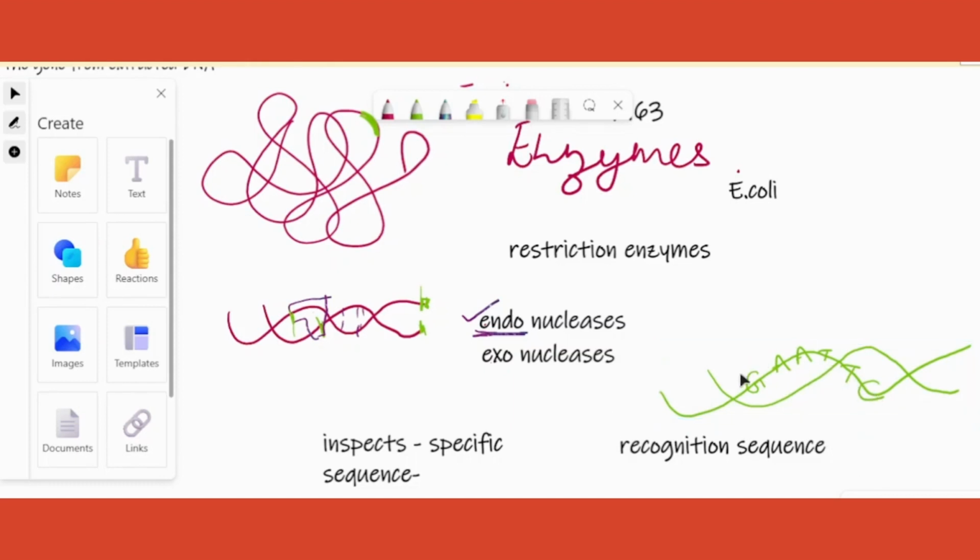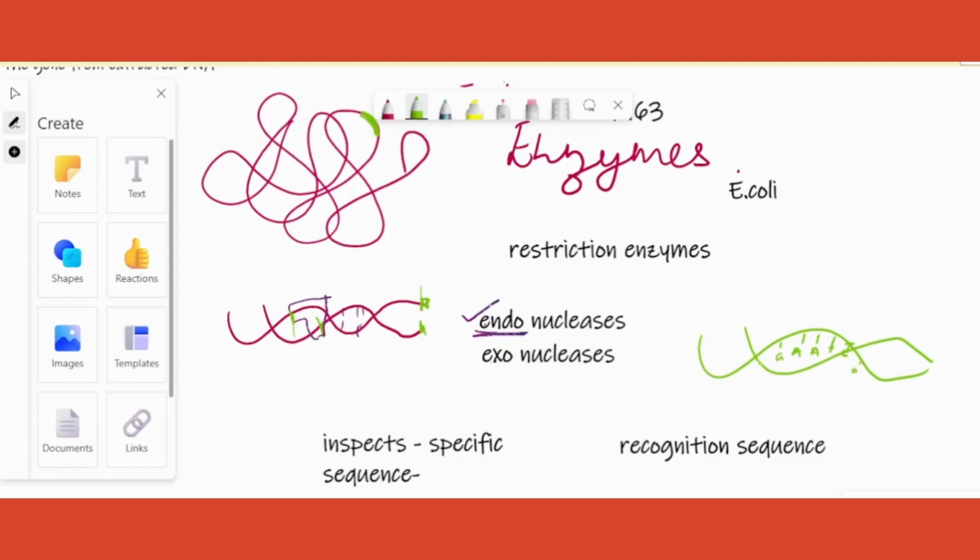After binding, it will cut the DNA. Where does it cut? It cuts on the sugar phosphate bond. Where is sugar phosphate? Now, I have written GAATTC on the line. Is it correct actually? It is not correct, right? I should not write it over here. Where should I write instead? If I'm drawing the DNA like so, the sequence will be G, A, A, T, T, C.